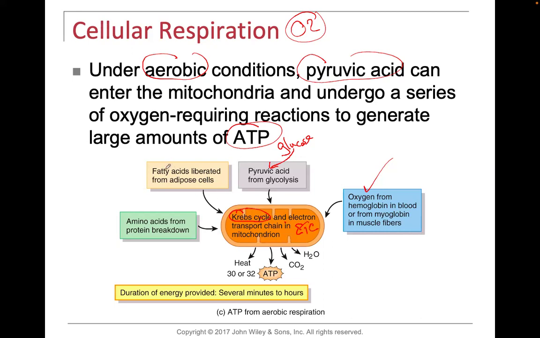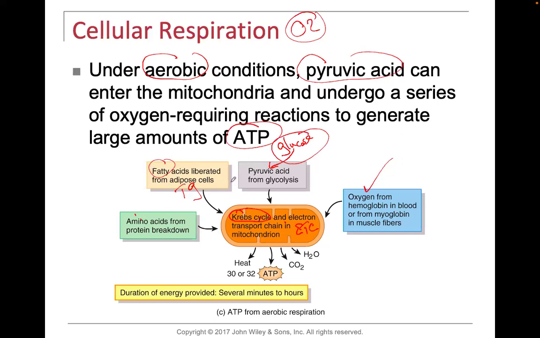Your body can use fats and lipids, right? Your body can use triglycerides to enter the mitochondria to make energy. And last but not least, your body can use protein that it breaks down into amino acids. It doesn't want to do that, but if there was no glucose and there was no fat, then you have no choice but to use your own protein.